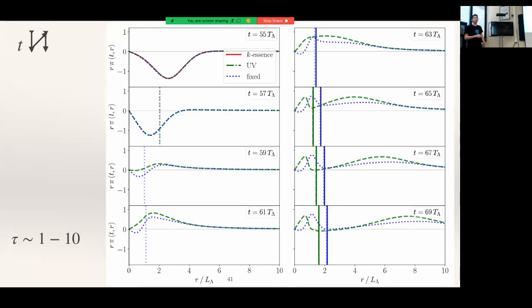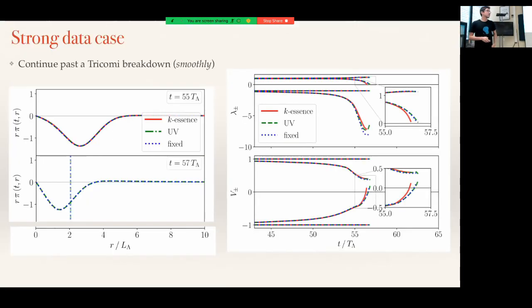So, on the plot on the right, it seems as if the other theories also start. Yes, this is a bit confusing. What I did with the other two theories is I took the evolution values of the field to reconstruct what the eigenvalues would be in the truncated theory KF. So this is fictitious, because these are not the real speeds of the UV and the fixed theory. I just wanted to see that they were reproducing the same physics by plugging the data into the same formulas as for the red line. But the characteristic speeds for the green one and the blue one are the same as in GR, so they are the speed of light, just multiplied by the lambs.